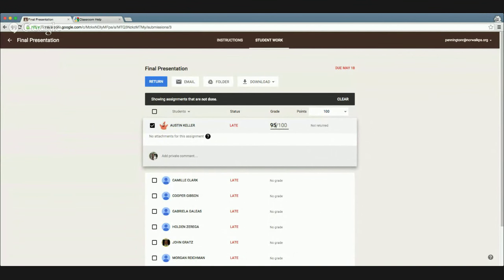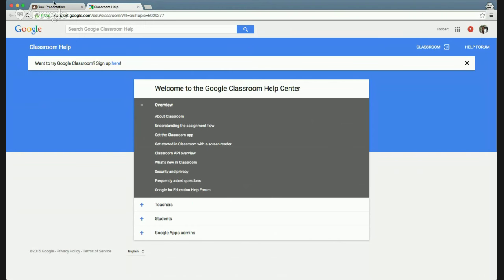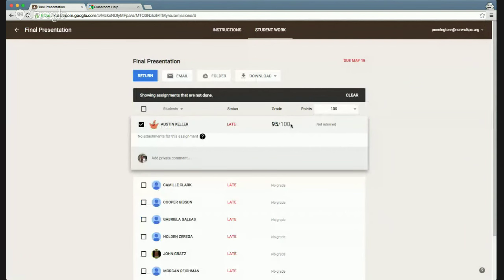Now, some people like that feature. Some people wish that it was connected to a grade book. So you can see here we have their grade. And I personally like that it's not connected to the grade book because we have a specific grade book for the district. So we're looking at an opportunity to make this grade populate right into our grade book. But I actually use one of Alice Keeler's tips. I use a split screen. I put the grade in on one side. I add the grade into my grade book.